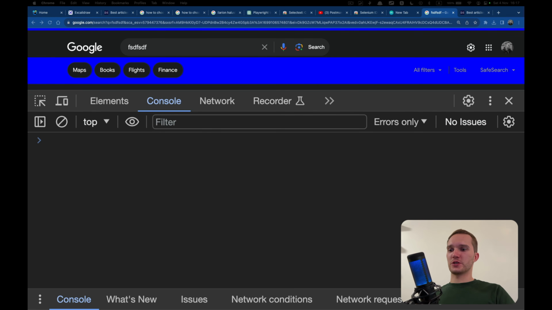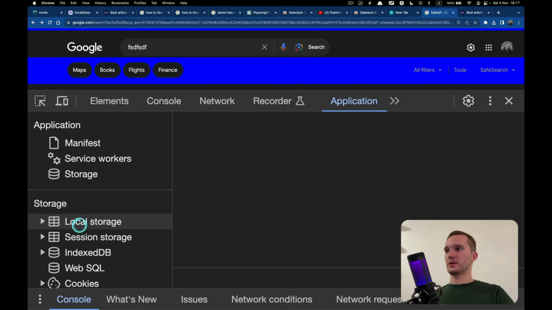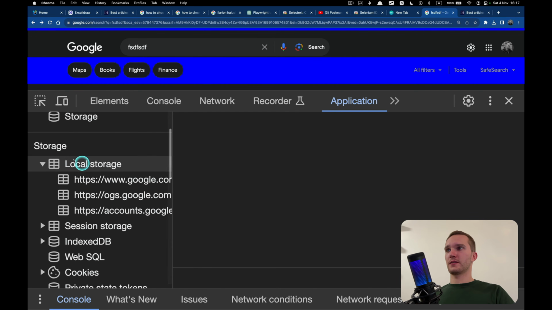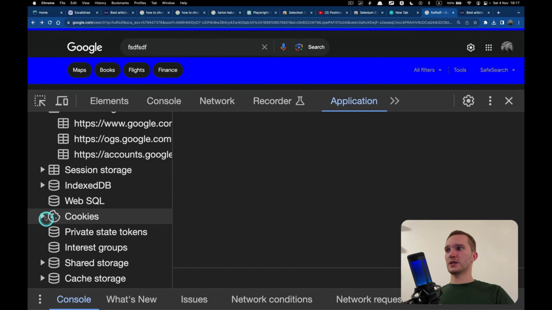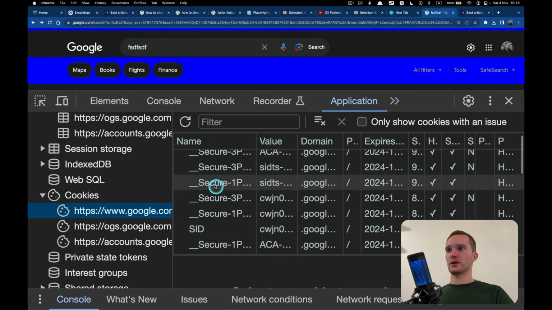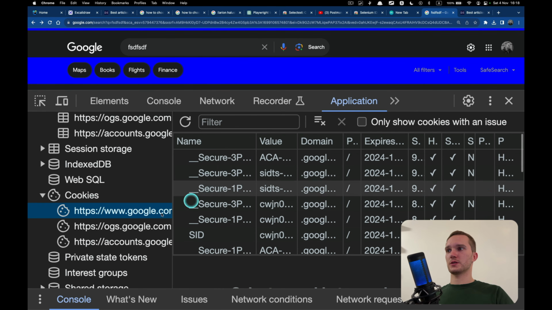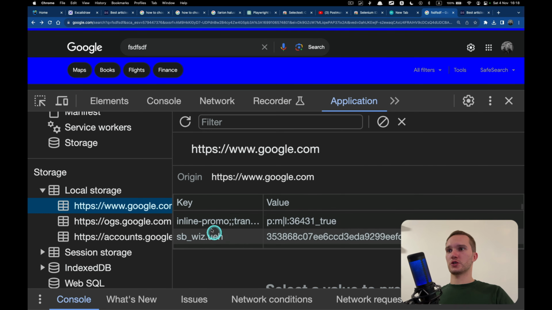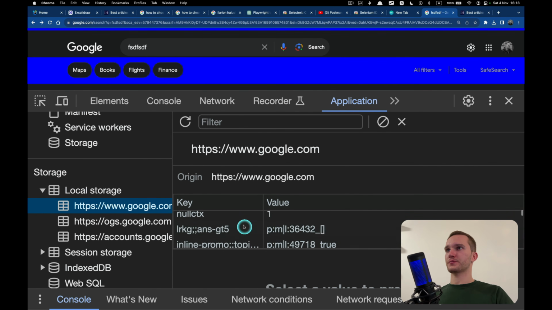Okay, what else can we do with the browser console? If you're familiar with Chrome, not only Chrome, but just local storage and cookies. So you see, we have a lot of cookies here. And we have also some local storage key value pairs here.